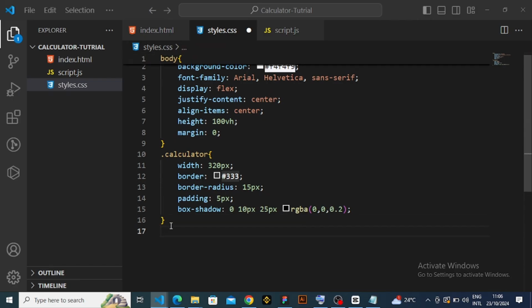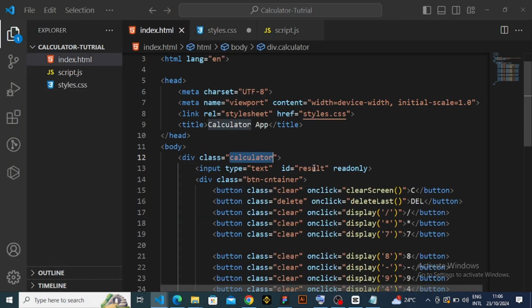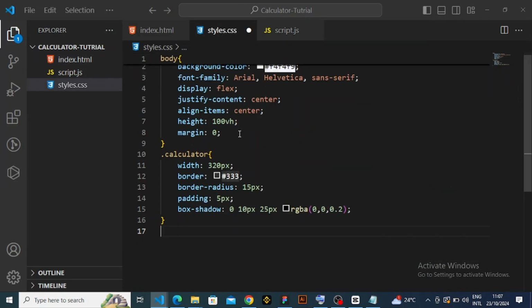Okay, this is what we will have. This is the shadow it's showing. We're not done with the styling. Then the next thing we're going to style here is the results. We can also use an ID to style in CSS, as long as this input field is the only thing with the ID of results, using the hashtag in front, which makes it an ID.